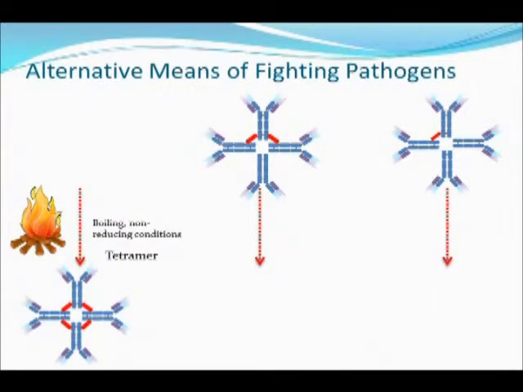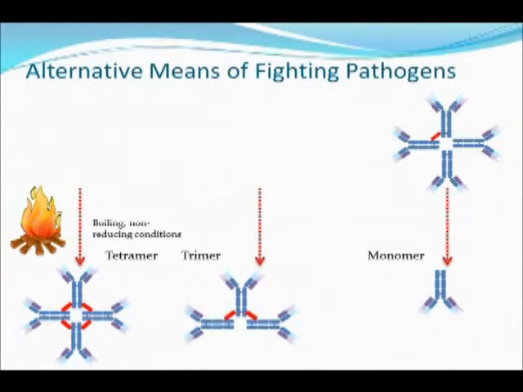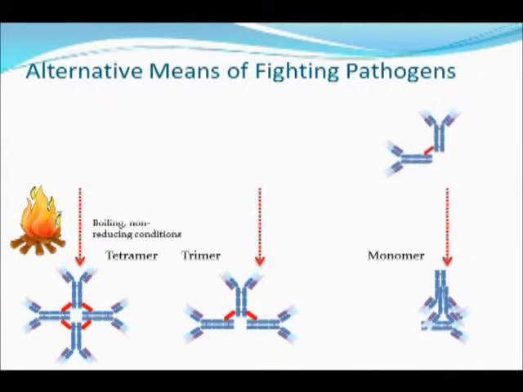However, if I boil this antibody, what do you think is going to happen? This breaks away, we get a monomer, we also get a trimer. In this case, two are going to break away, so we get two monomers, and we get a dimer. But, as I said, it's important that you realize that in the fish, it's not like these different structures are floating around in the system. You always have this one bound molecule.